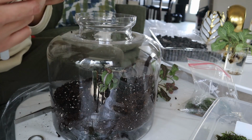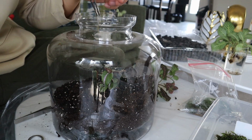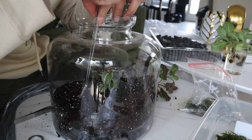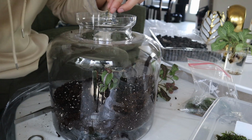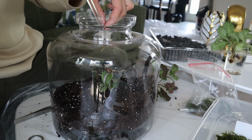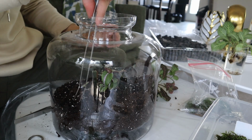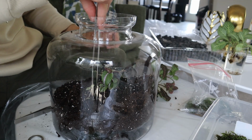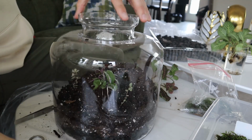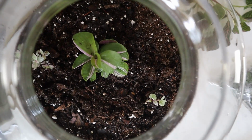So now I'm going to take the other cutting that I have, and I'll place this here in the other hole that I put in the foreground. So now it's starting to come together. Hopefully you can start to see the vision.